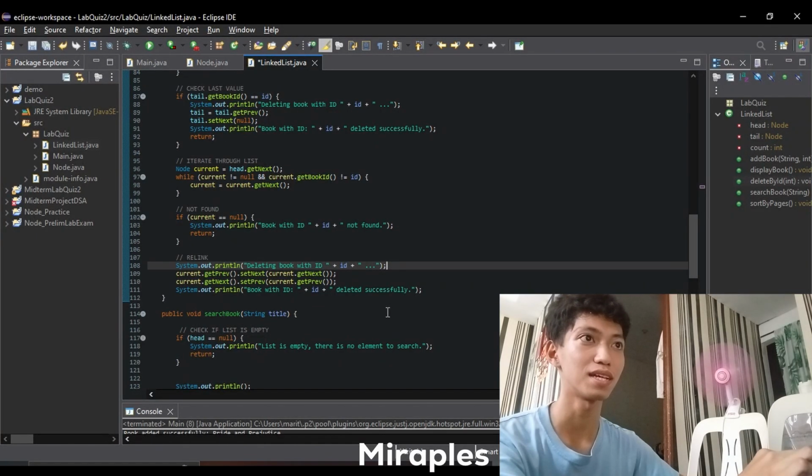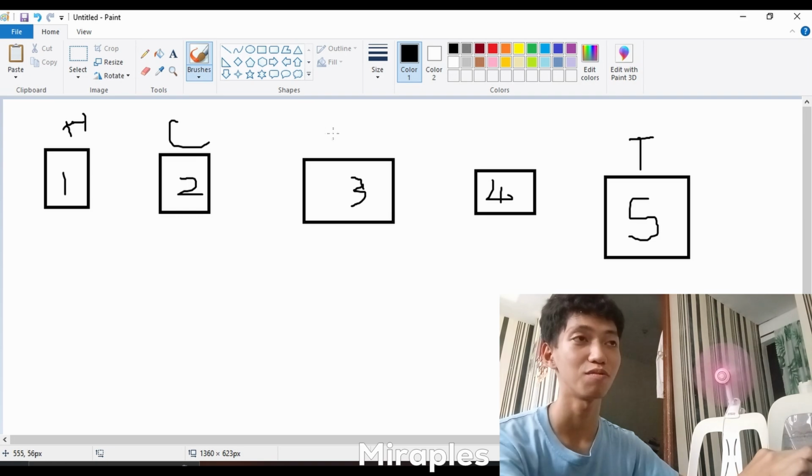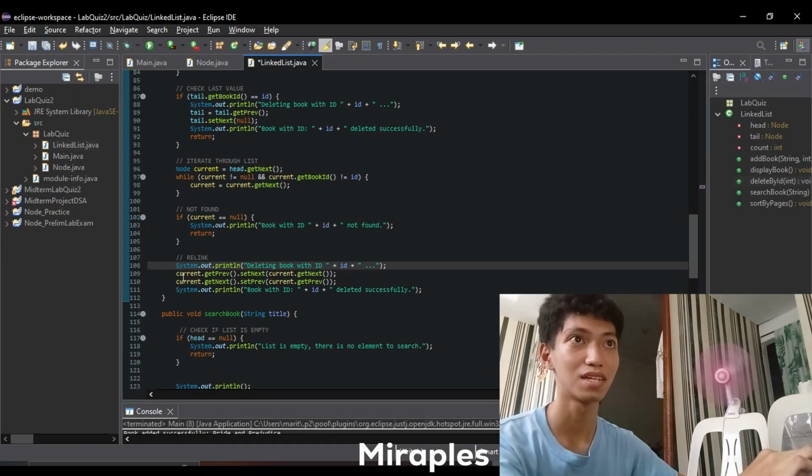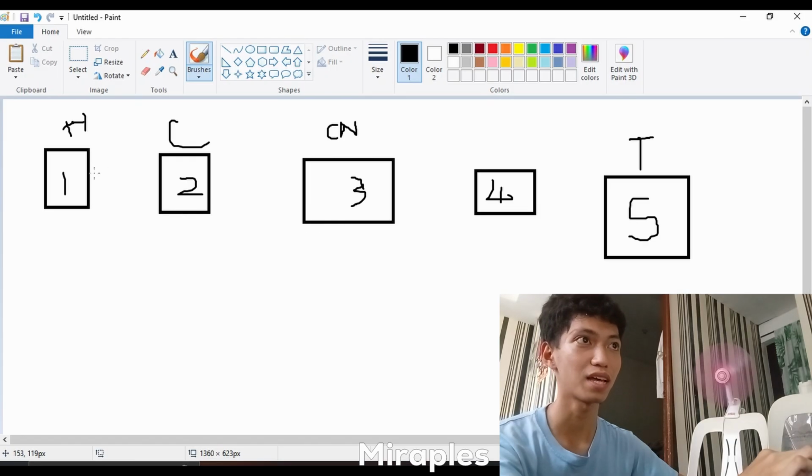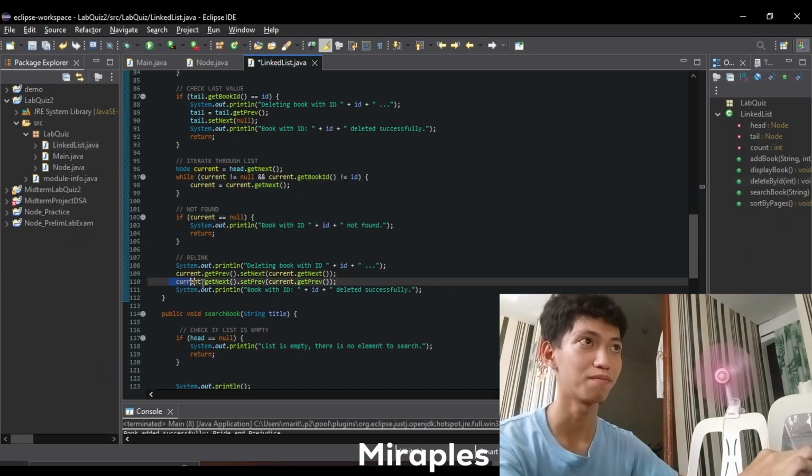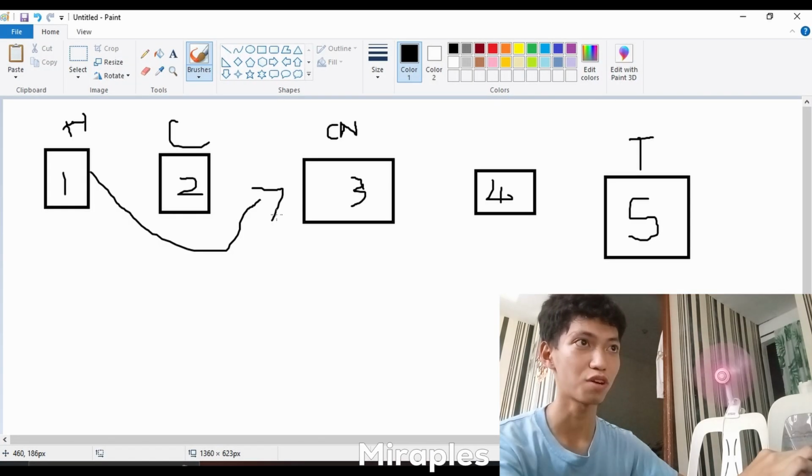So current.setNext, let's set the next to current.getNext, which is the 3. So the pointer will be here, head to 3, and current.getNext, let's set prev, it will be pointed to the previous of current, which is the head.